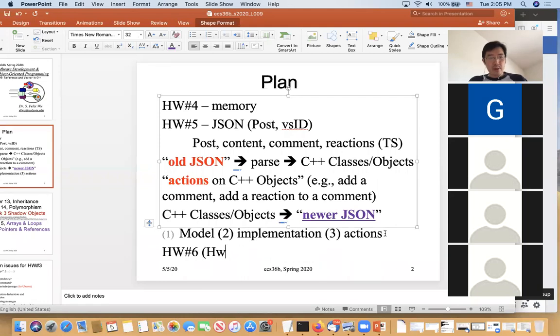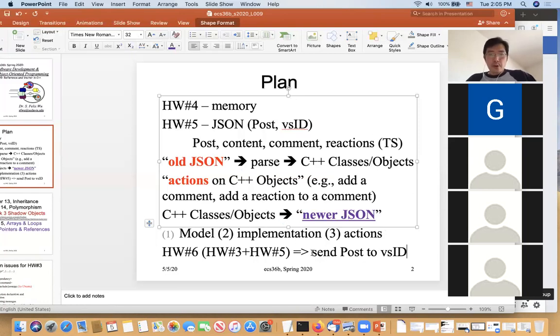Essentially, we're doing homework assignment number 3 plus homework assignment number 5. What you really want to implement in homework 6 is sending a message. In fact, I will call it a post, since we have homework assignment number 3 right now, sent to a VSID.